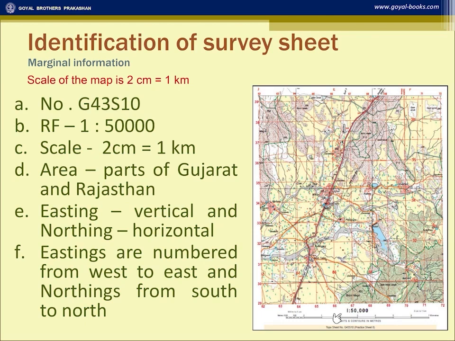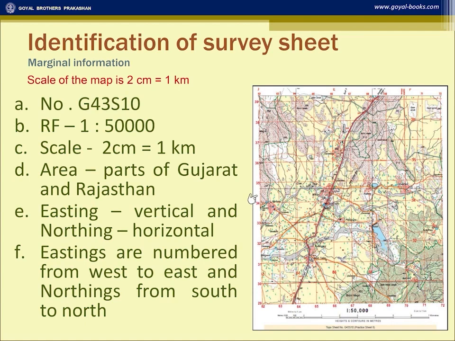So this means representative fraction. The scale of the map is shown here. 2 centimeters is equal to 1 kilometer. That means each square is of 2 centimeters each, showing 1 kilometer. That means if the area is asked of the survey sheet given to you, the extract of the survey sheet is having 10 squares by 10 squares, it would mean 10 kilometers by 10 kilometers, showing the 100 square kilometer area. So generally this is known as a grid.